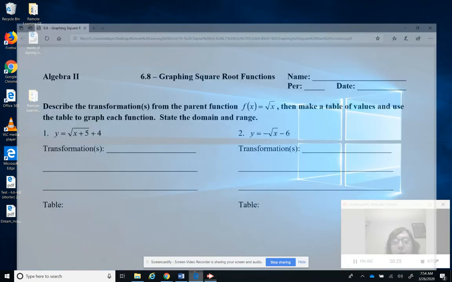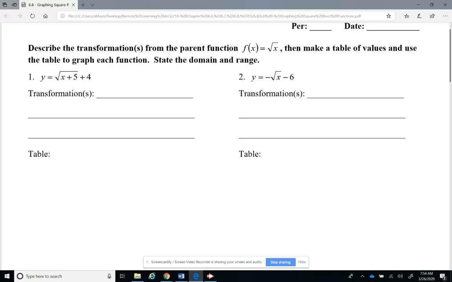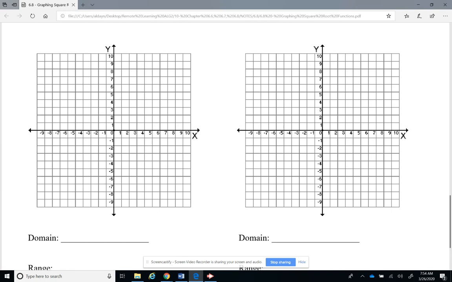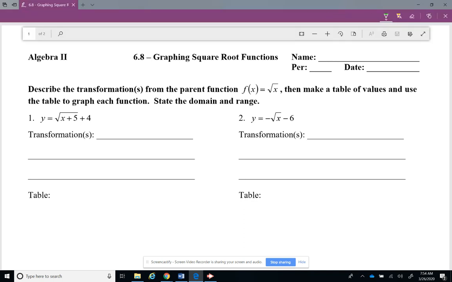So I'm going to pull up that worksheet again. This is the worksheet that you need to have printed off. There's a front and a back, or a first page and a second page. So go ahead and get this out, or if you're using graph paper and your spiral composition notebook, go ahead and get that out because you're going to have to do some graphing. All right, so we're going to get started.